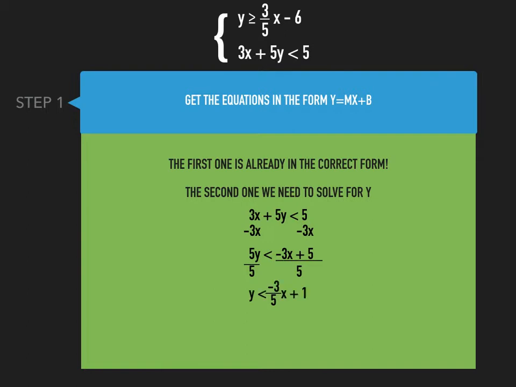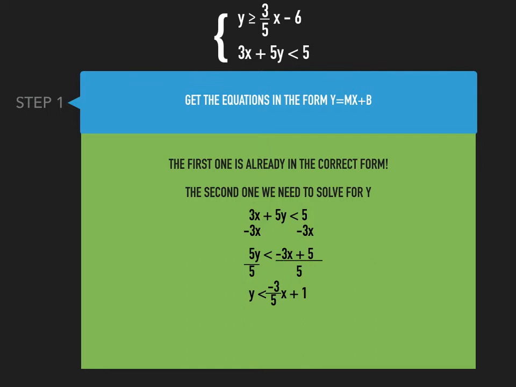And when we do this, we get 5 divided by 5 is 1. 1 times y is just y. And then on the other side, remember we have to divide both the negative 3x and the 5 by 5. And the reason for that is the order of our operations. So please remember, when you're dividing something with a plus or a minus sign in between, you have to divide it into both terms. So once again, we have two terms with the negative 3x plus 5, so we've got to divide the 5 into both terms.